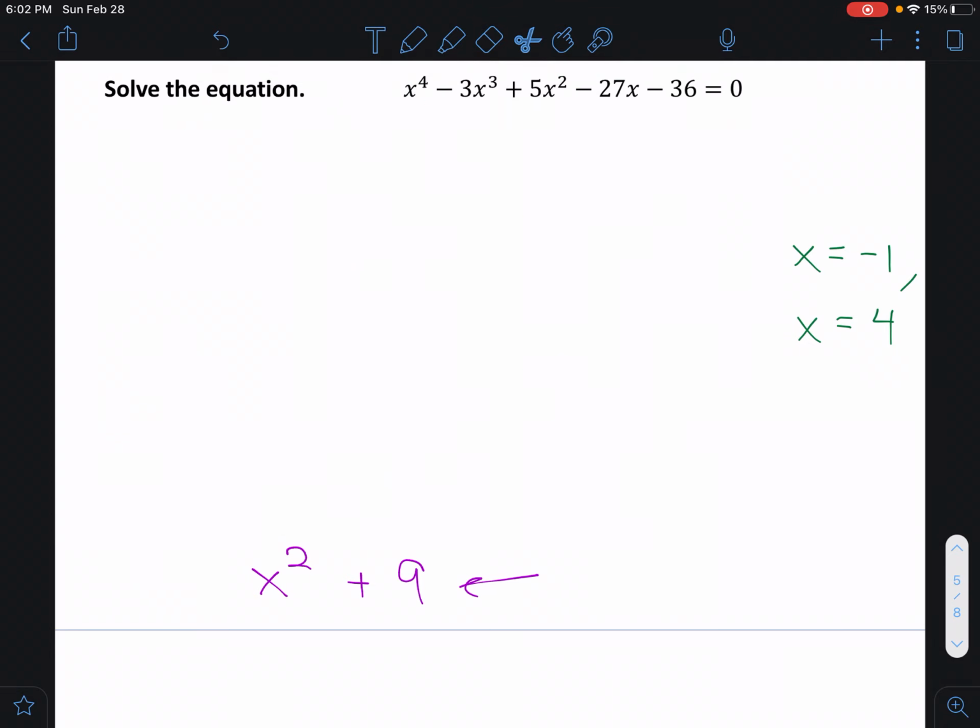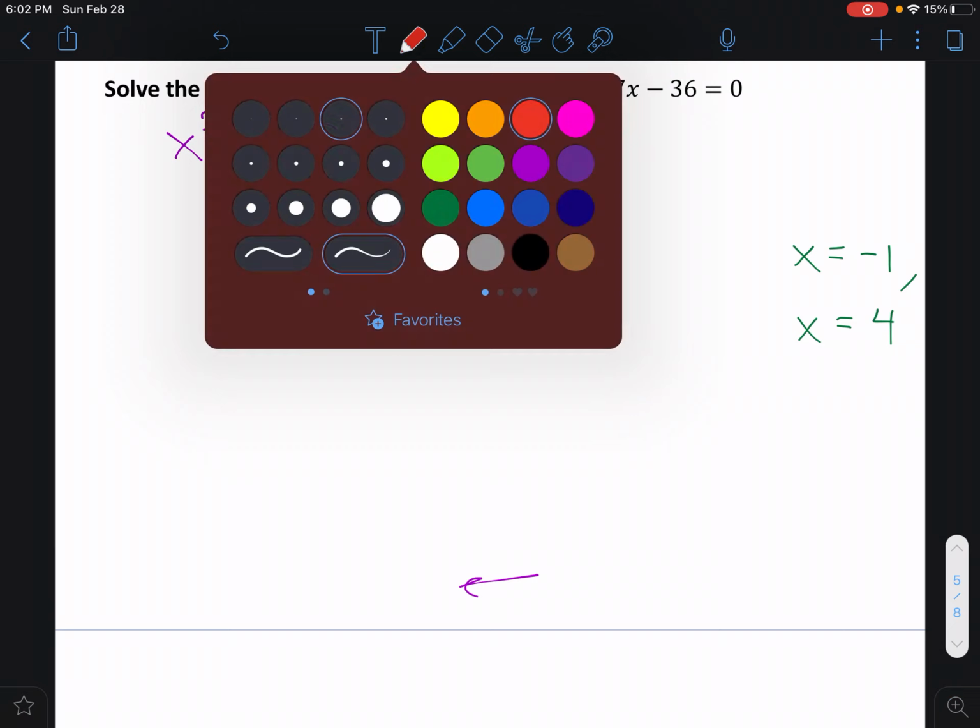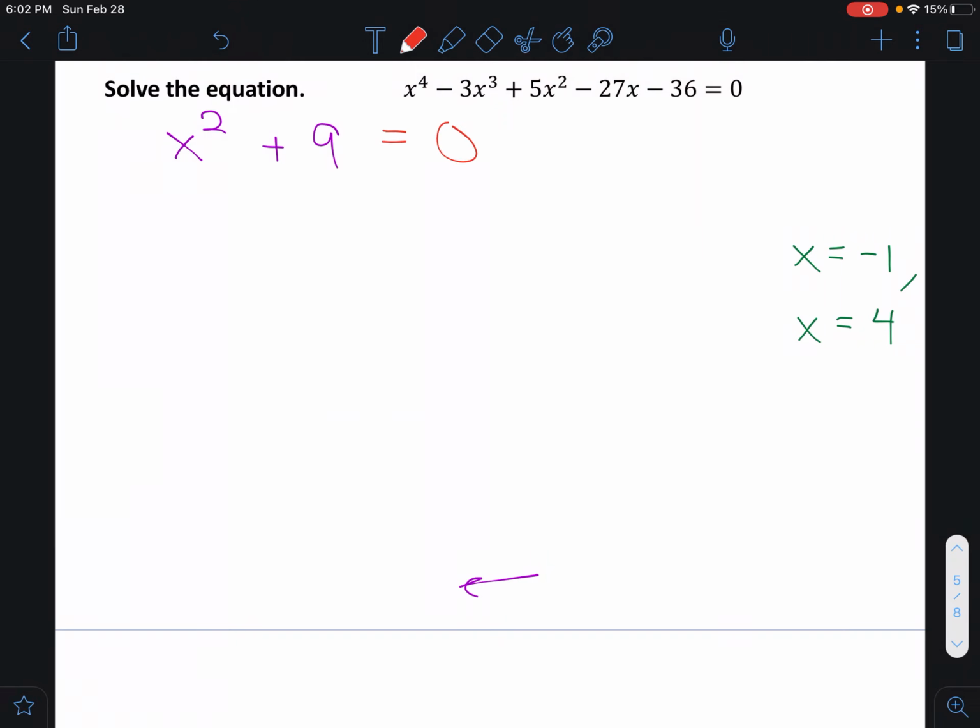Okay, and I think I'm going to take this, move it up here. All right. Now, I want to know, when does this equal 0? So now what I'm going to do is set this equal to 0 and solve. Now, you could use the quadratic formula, but notice there's no bx term here, and when I have that, the easiest way is to solve with square roots.